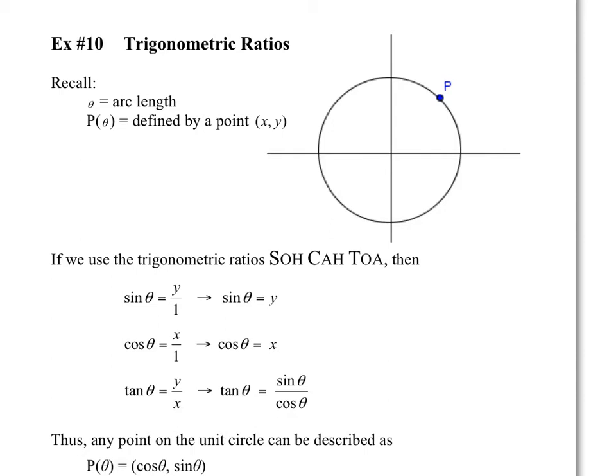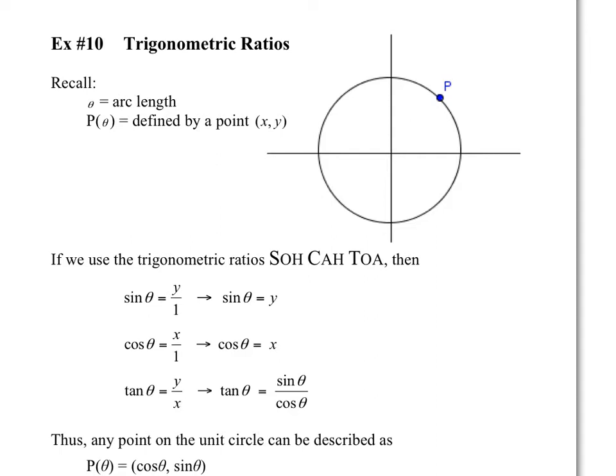Okay, so now we're talking about the unit circle again. We're back there. So the radius is 1. So anytime the radius is 1, or you're on the unit circle, the arc length around the circle is actually the angle in radians. Any arc length will be defined by pi over 6, pi over 3, all those ratios.